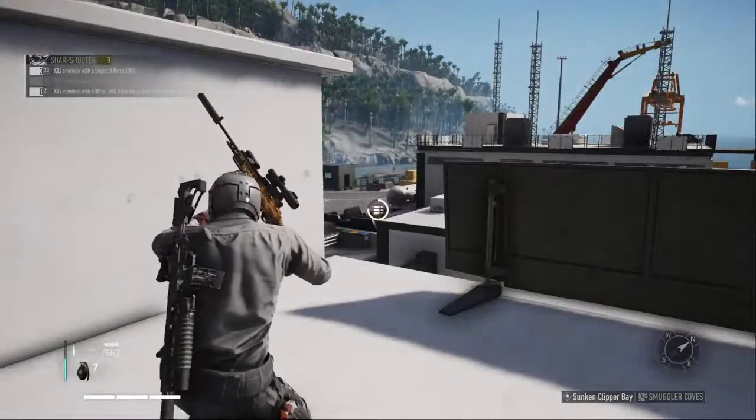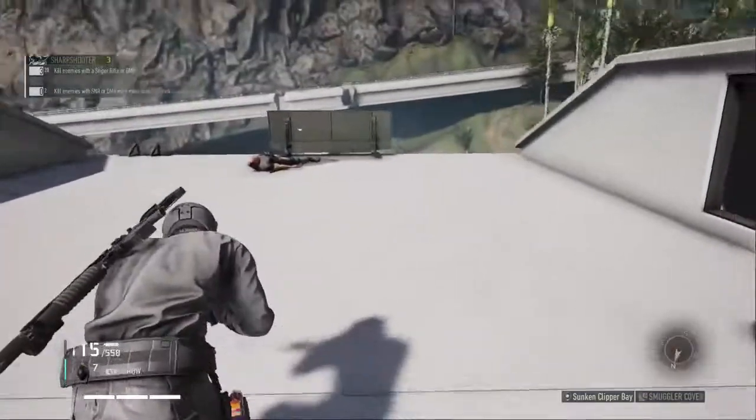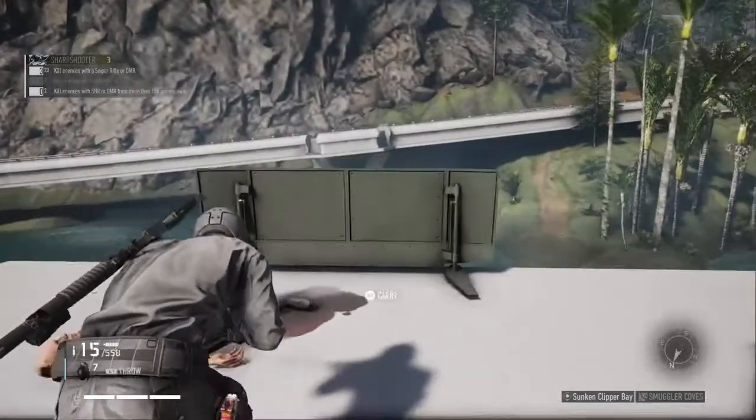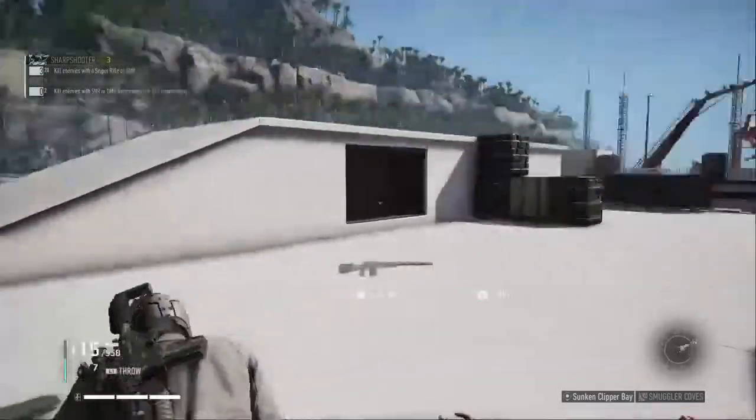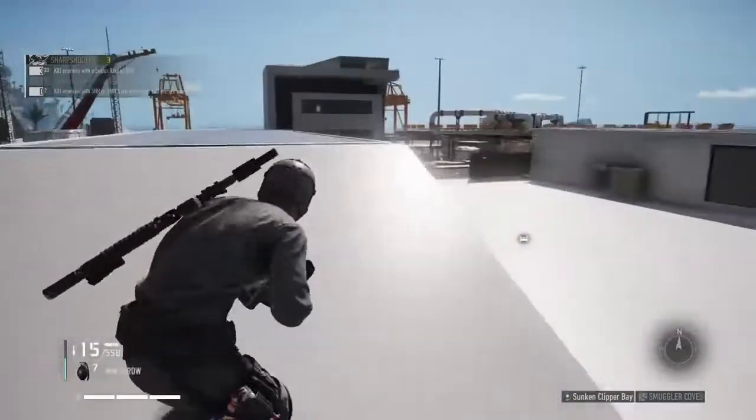Challenge complete. Okay, there's that. I actually got that in one breath or two. Okay. Now we have to kill 2 enemies from 150 meters away. Easy stuff.